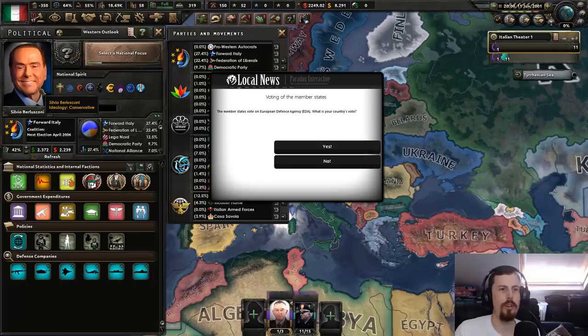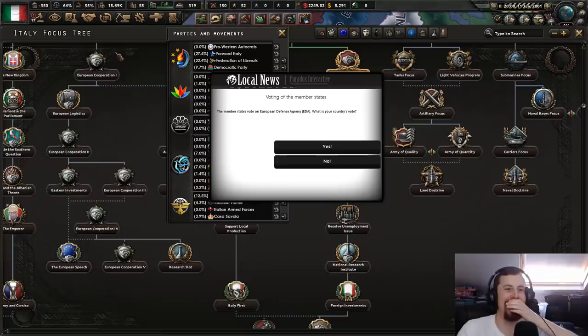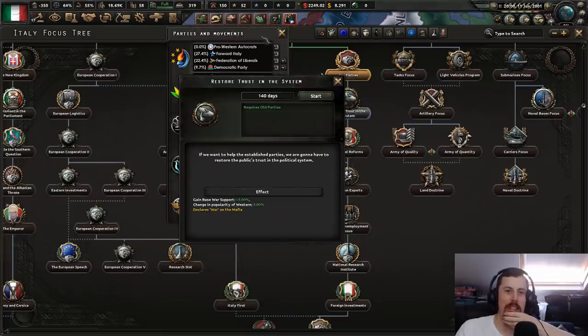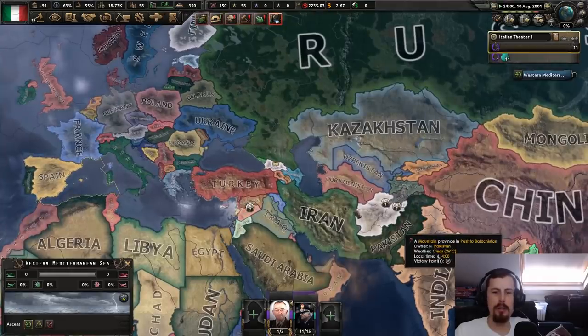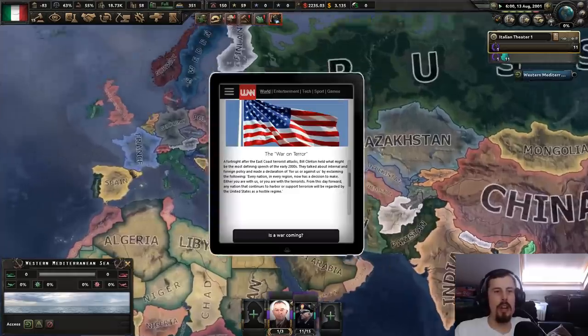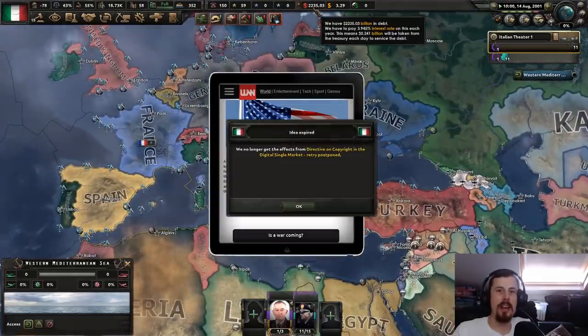Oh my god, we've got Silvio Berlusconi in now. Woo! Restore trust in the system, I guess. 140 days. Well, there are a couple of internal kerfuffles going on in the world, but I'm not getting involved.